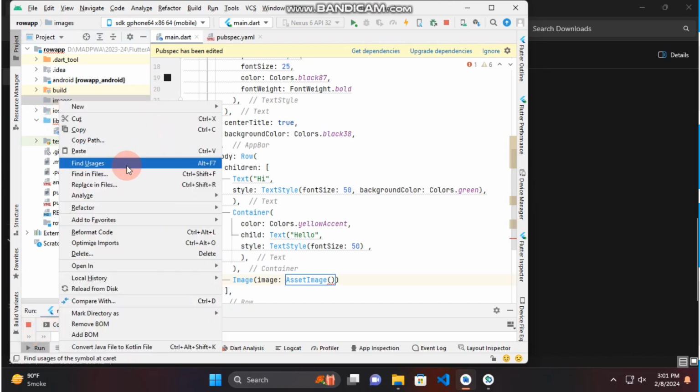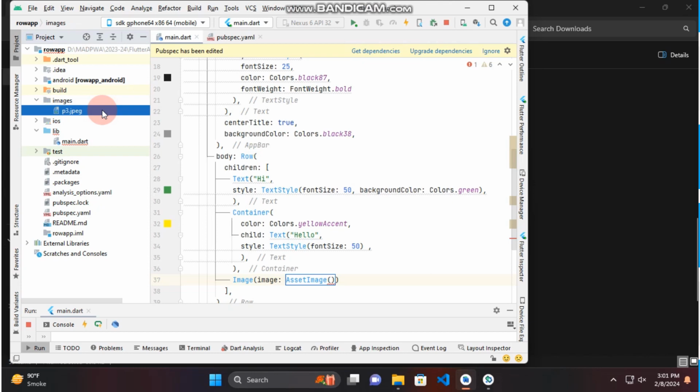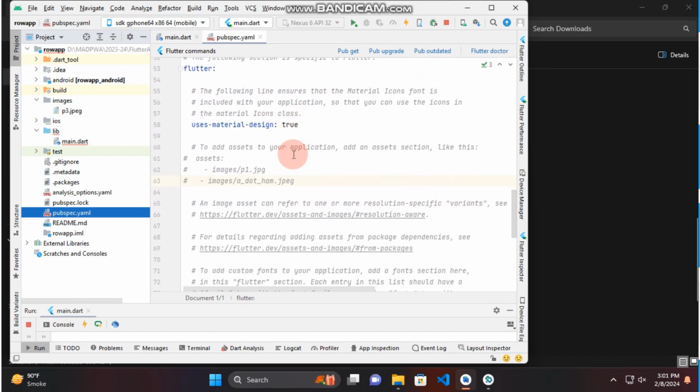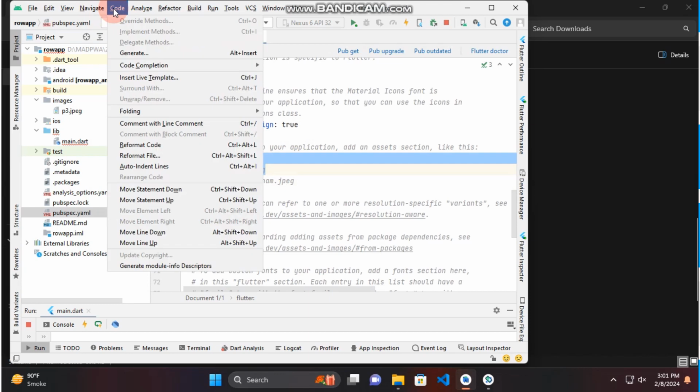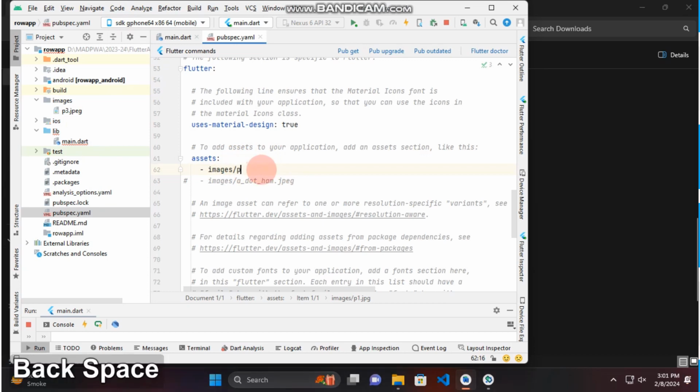As I'm using an image, it must be saved in the configuration file, that is the pubspec YAML file. Under assets, I'll write images slash p1 p3 dot jpg, the file I have. So I'll save it and run pub get.